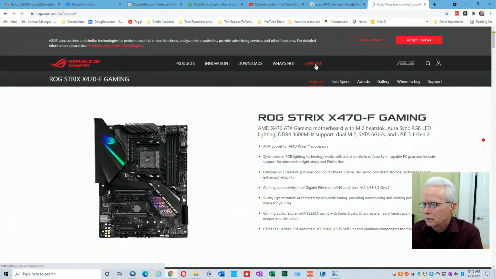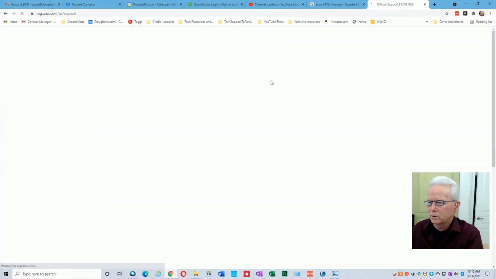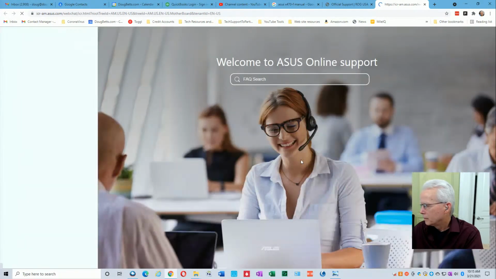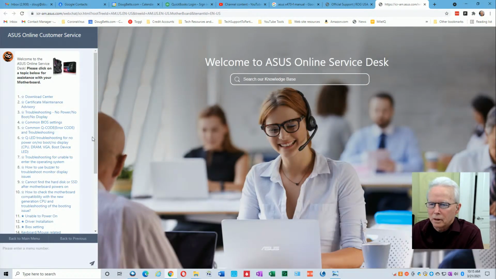And support, okay, I'm going to support. Downloads didn't look like it had it. Now we got, here's motherboards. Download center, that sounds likely.